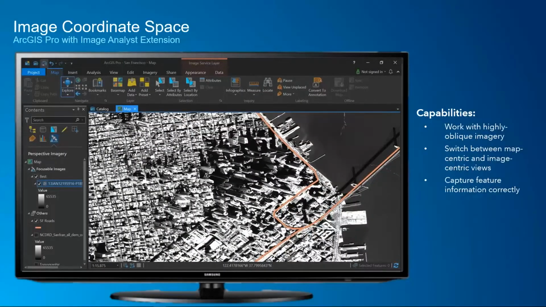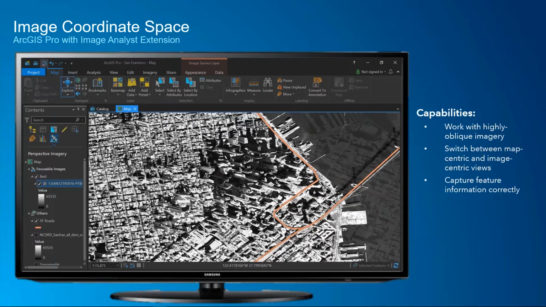We also introduce with the Image Analyst extension the capability called image space. So working with highly oblique imagery in a map has been difficult in the past because as you bring it in to a north is up perspective and georeference that, the objects in the imagery become skewed, as you can see in this picture right here.